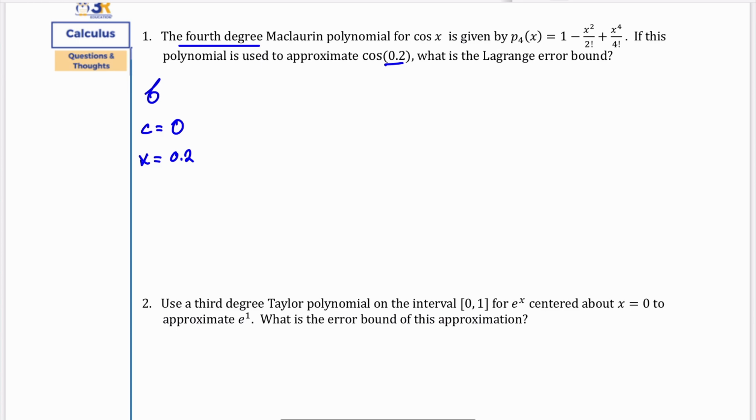Now we're going to need the n plus 1 derivative, which is the f prime 5, and that is going to be equal to the negative sine of x. I just did that for you. You would start at the cosine, derive to the cosine, minus the sine, minus the cosine, and so forth, and you would go down five derivatives like we did when we were doing Taylor's. But this is the information you need. So let's go ahead and find our error bound.